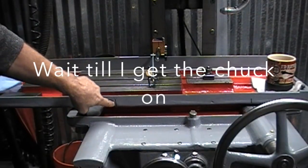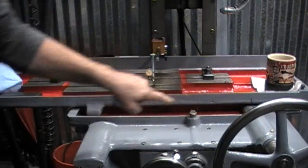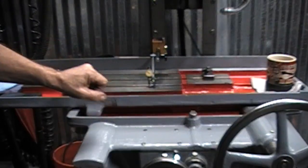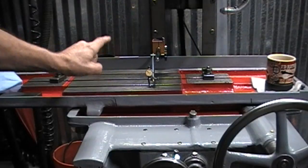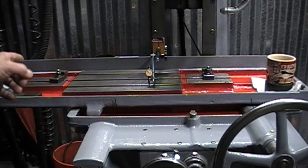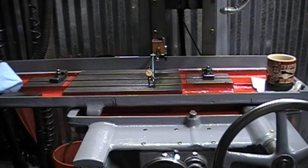I've got it marked for travel on both sides. I've already got my last word on here. I'm going to reset it at 0 and we'll run the table back and forth and we'll see how much she's out.